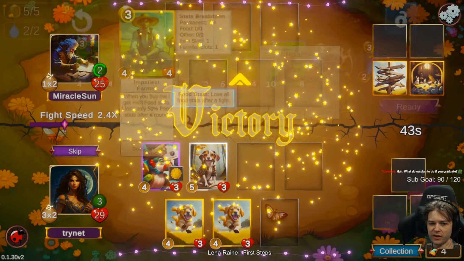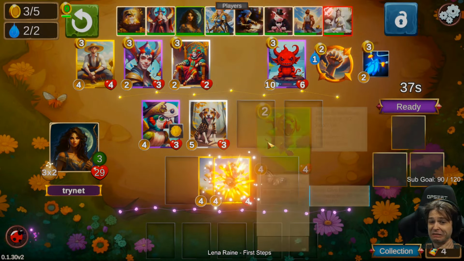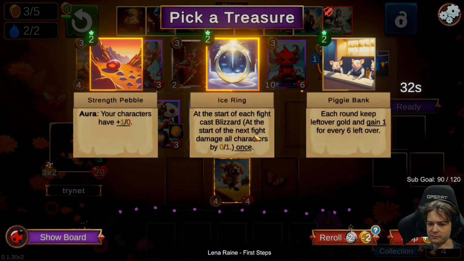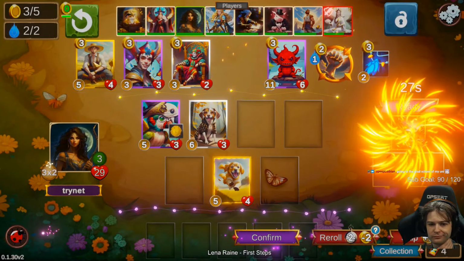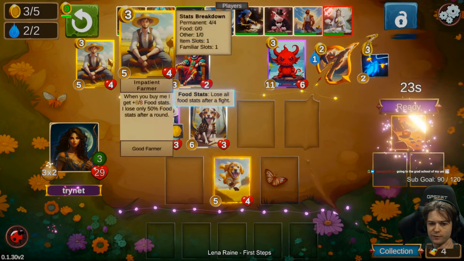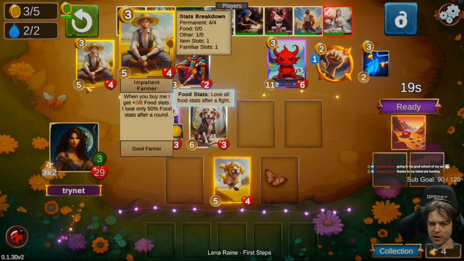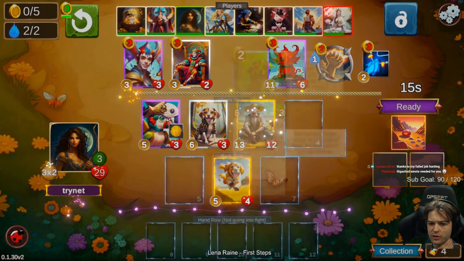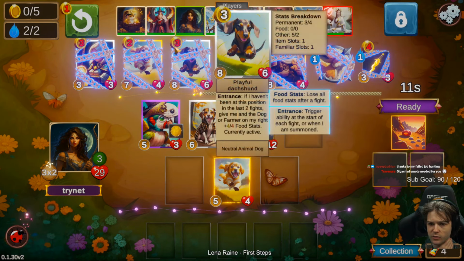Two treasures already? Okay. Now I have a treasure. Strength pebble is fine. We could buy the farmer because I'm gonna pick up the other dog on three. He plays well with the other dog on three. Yeah, this one.